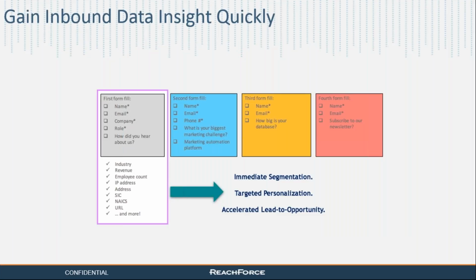Here you see another visualization of how Smart Forms captures the necessary and accurate data on the first form fill, and then on subsequent forms marketers can really focus on using progressive profiling fields to capture important BANT information, right? Since on the first form fill, Smart Forms already appended all of that firmographic and demographic data, which then is going to allow you to ask those more direct questions that might help get that further down the pipeline. So Smart Forms really allows for more effective personalization for known leads, which is going to help shorten the length of the buyer's journey through the funnel and also close the loop on lead to opportunity conversion, right? And then improving the direct ROI for all your marketing programs.